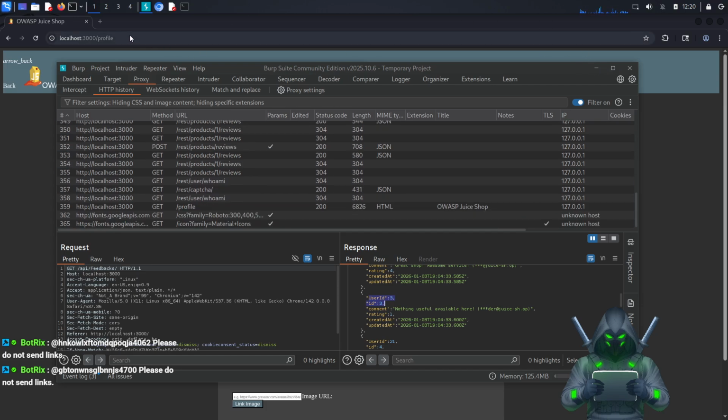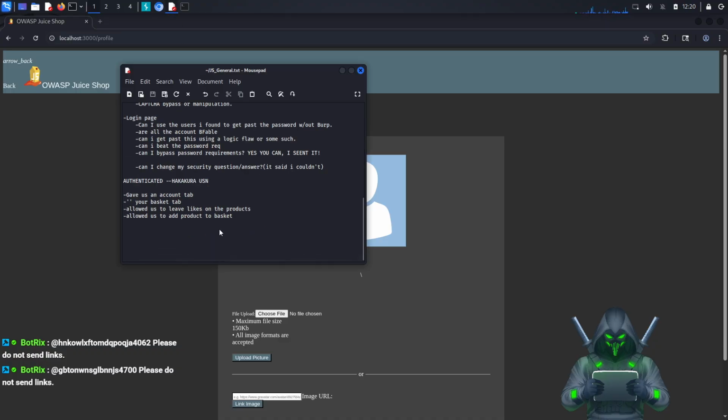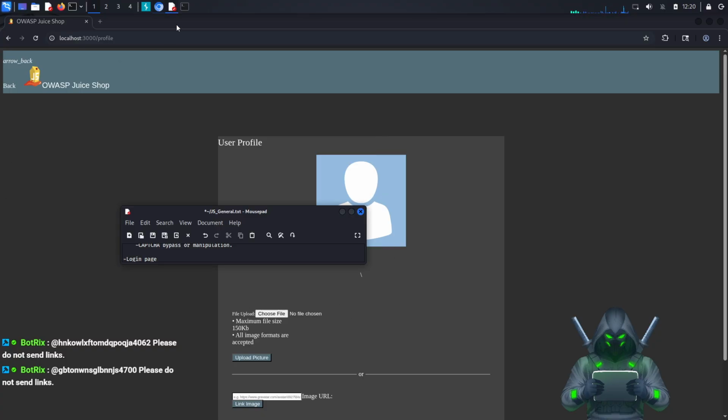So I found an IDOR where it was like user ID, something like this. And this is before I knew what it was. I was just curious. I saw it up in the page and I wondered if I changed that to a different number right there, and then I hit enter, and it straight up showed me somebody else's profile page. I was like, no way, that's so awesome.